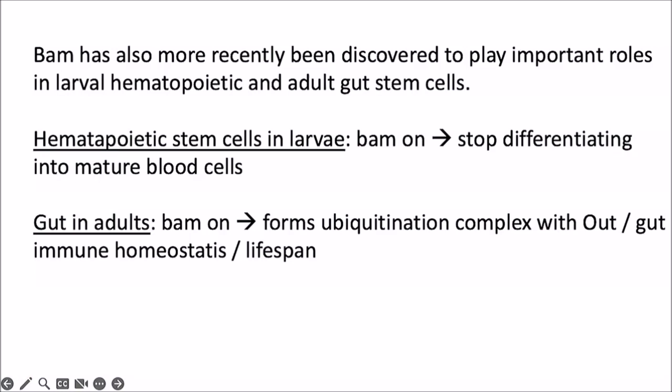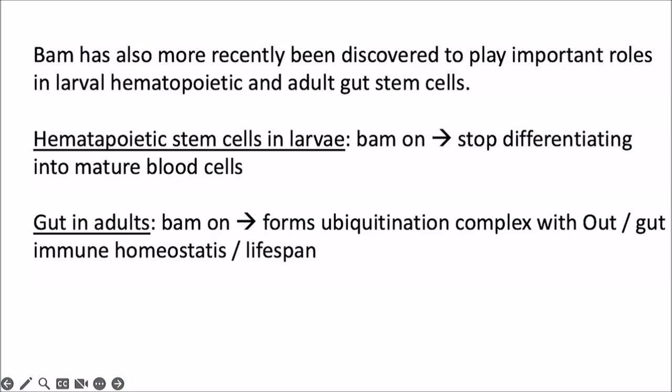But here it's interesting. The light switch for hemopoiesis got wired upside down. So if you turn the BAM gene on, it actually stops differentiation in hemopoiesis. Interestingly, if you have a deletion of the bag of marbles gene in, for example, melanogaster, basically all the stem cells differentiate, which is fine because you end up with lots of blood in the larvae, which then undergoes metamorphosis into adults.